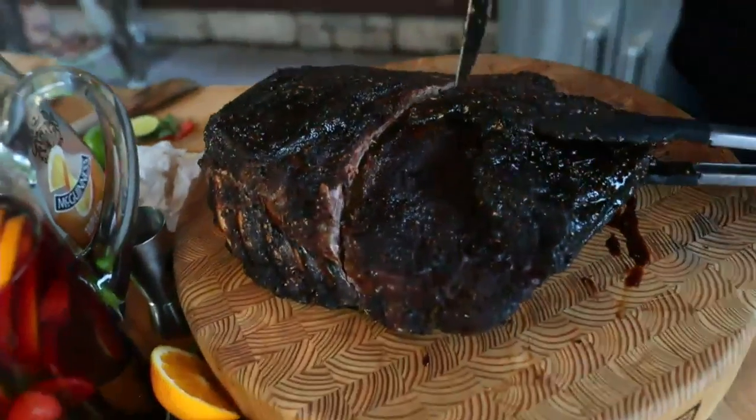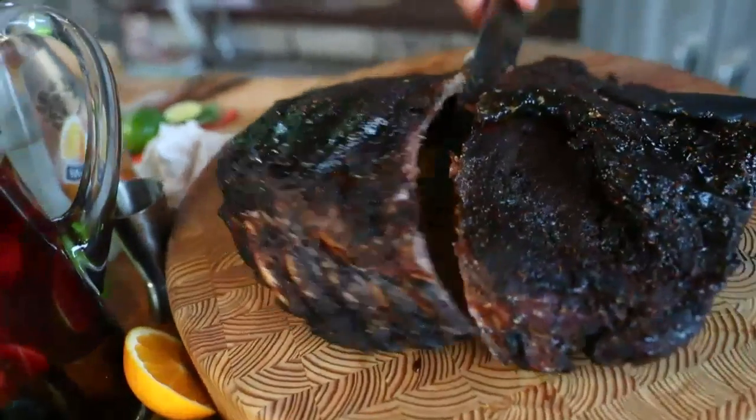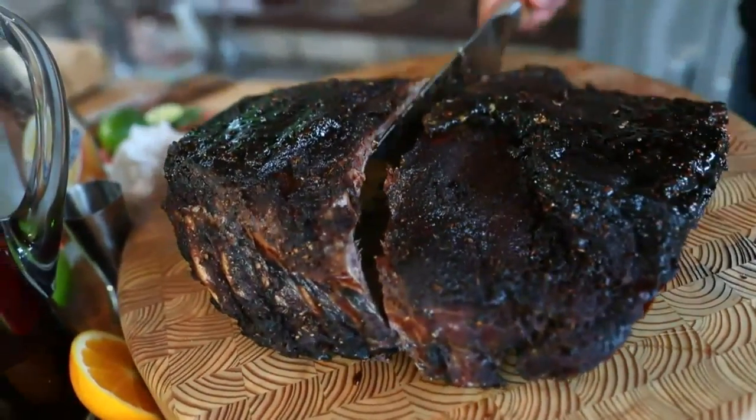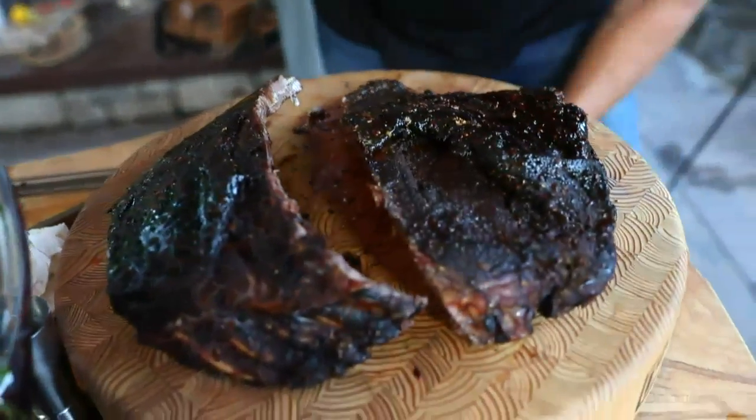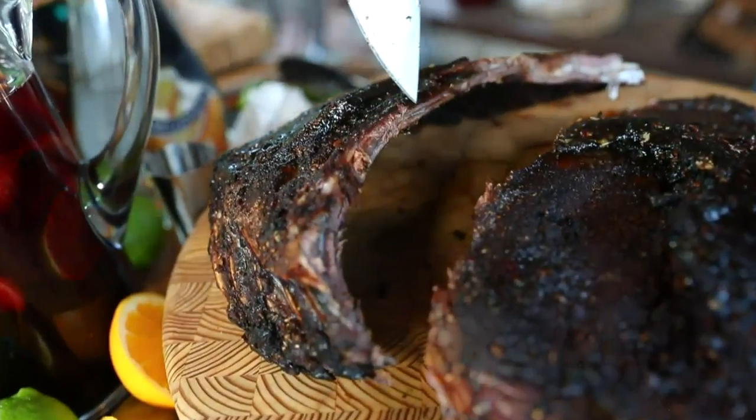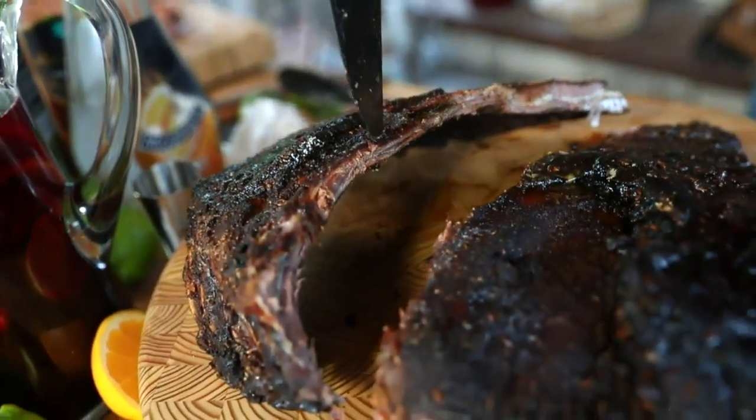Oh yeah, look at that smoke ring there. So yeah, you can see that smoke ring. It's a light smoke ring. So this is what I'm talking about here. You've got some beautiful smoke. You can see that it's completely cooked.